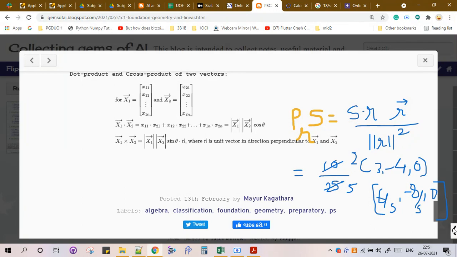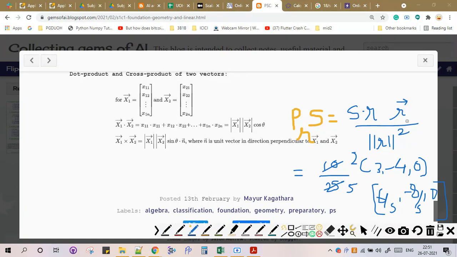And you can say the shortcut would be just to remove this r from here, as s dot r divided by mod r. So we are just removing the direction. r divided by mod r is the direction, so we are removing it. So the scalar projection would be defined like this: dot product as it is. We are removing this r divided by mod r, so one r is gone. We have one remaining, mod of r. So this is called the scalar projection.